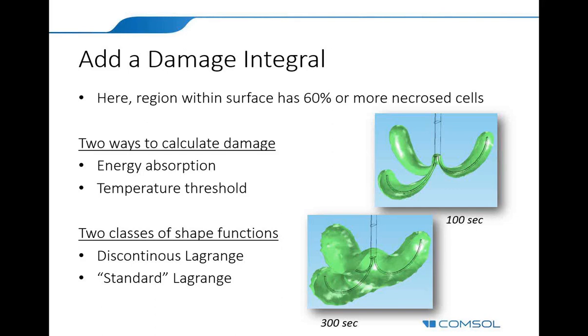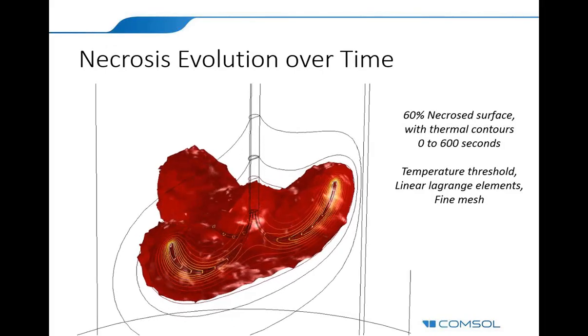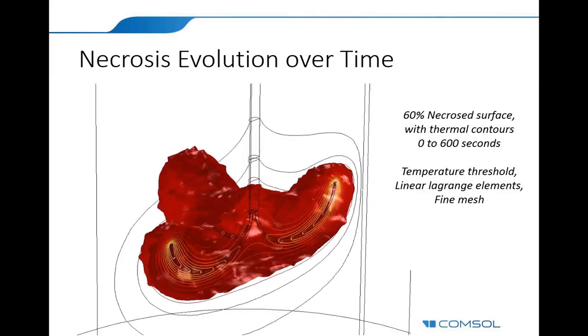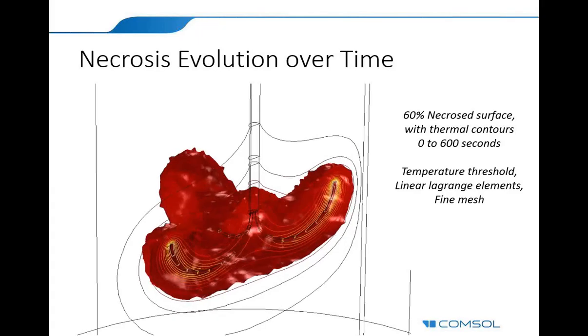We'll move in and do a frequency analysis, and then what I'll do is I'll add the damage integral. And at that point, the person that was asking various questions about different material properties and things like that, it'll become abundantly clear what we do with that. And the goal, of course, right here is this particular plot right here, and that is the necrosis bounding and temperature distribution over time. In this case, it's 600 seconds.